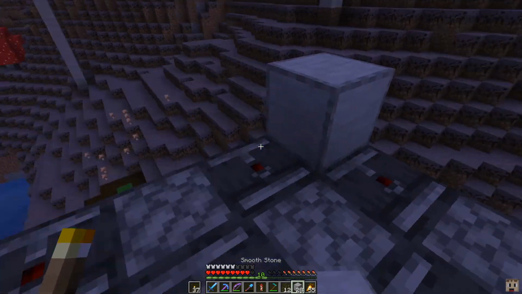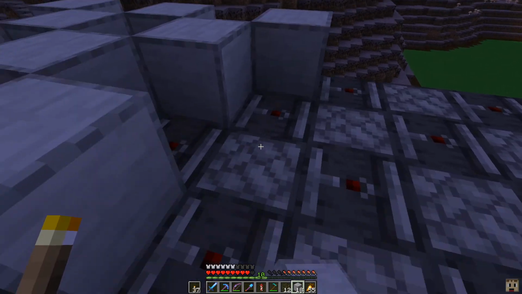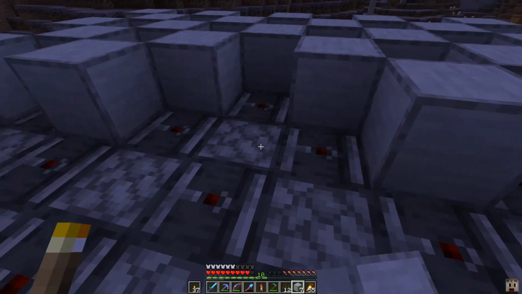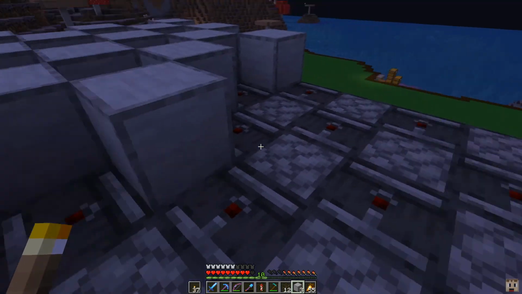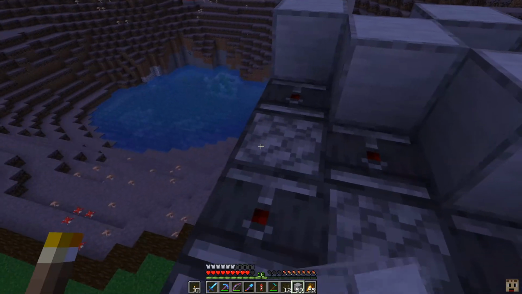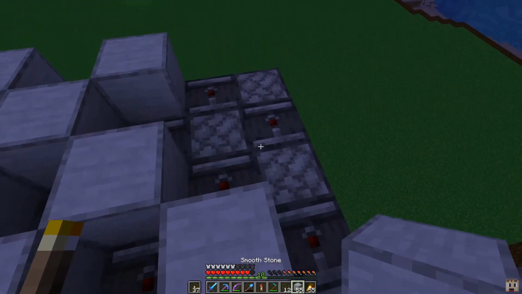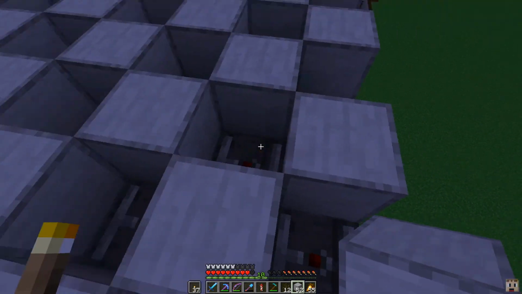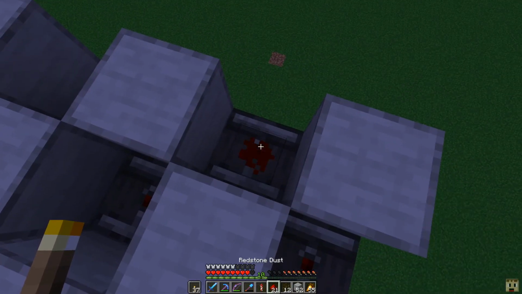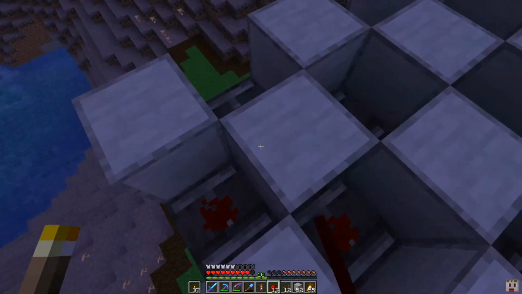Okay, all right. Anyway, let's go ahead and place these in. Place them on top of all of the pistons. And this doesn't have to be smooth stone, obviously. It can be any full block that you want it to be. It does not matter whatsoever. I just kind of like the smooth stone, really. I think it looks like an industrial type of build, and these look like industrial types of blocks.